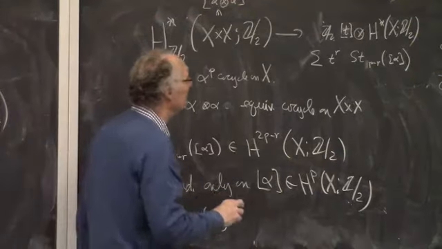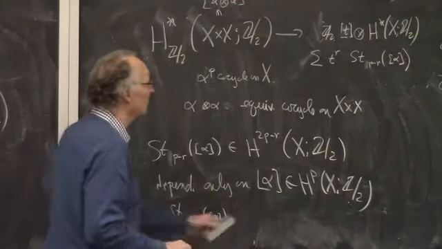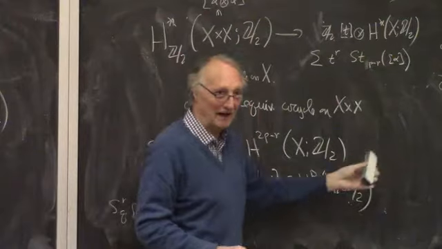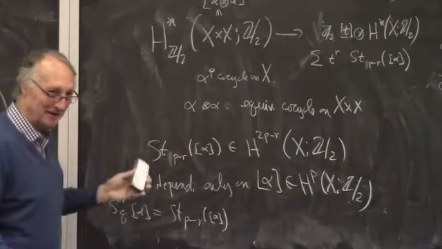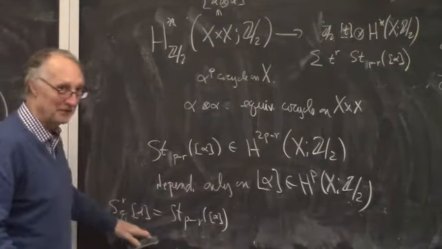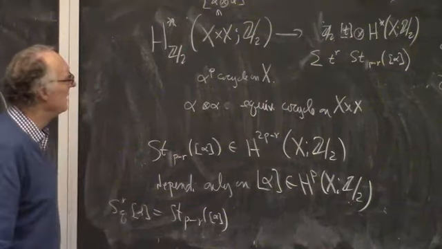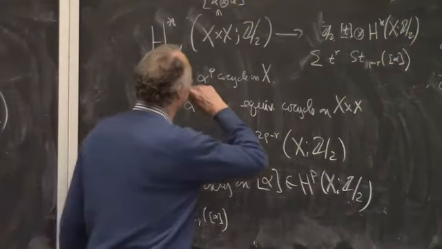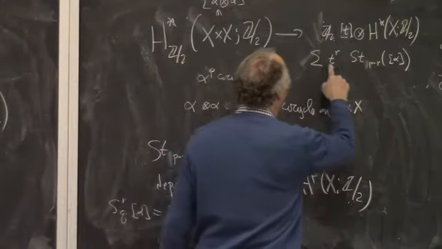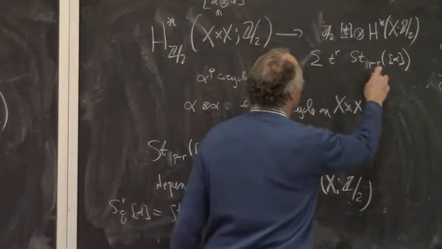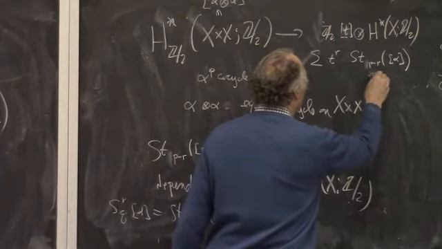Did Steenrod do this also? Yeah, he actually defined these. It took him a while to realize it was more natural to take the squares. These were the first things he defined. But I think I've got my idea. So this is degree R. So this should be degree 2p minus R.